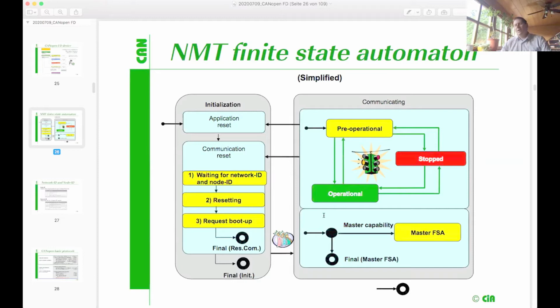We know a lot of CANopen masters out there in the market, but a CANopen master, in fact, has never been defined in the CANopen environment. Here in CANopen FD, we have now defined what a CANopen FD master is and which kind of functionality has to be available. Therefore, we have seen on the previous slide the CANopen FD device architecture, and here the state machine.